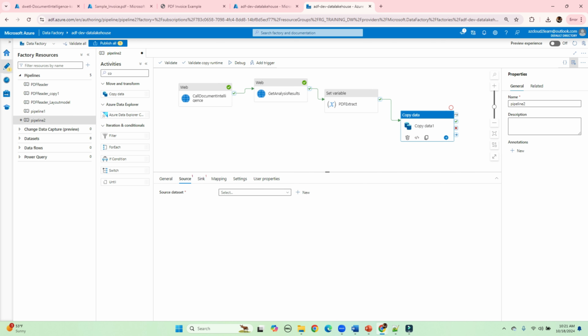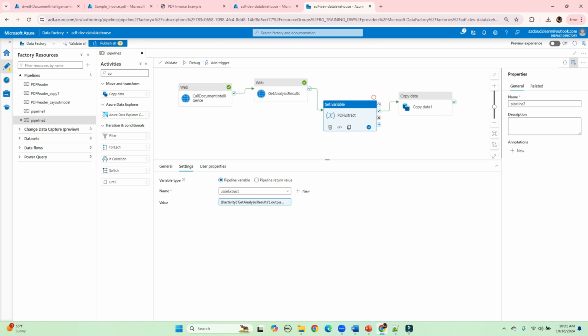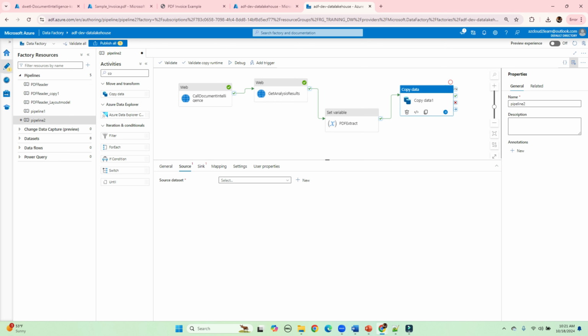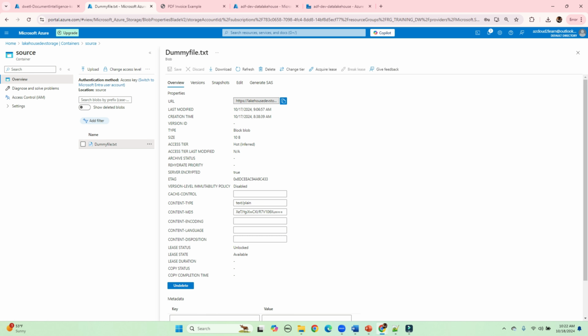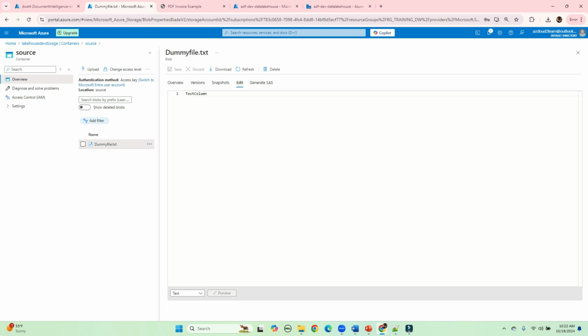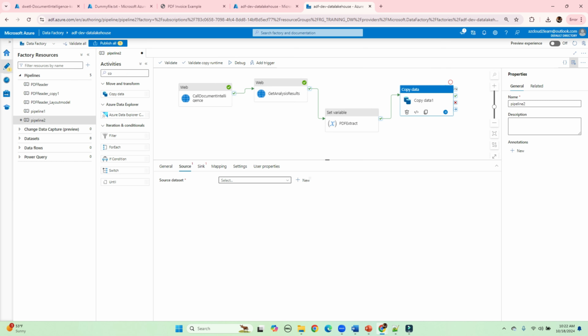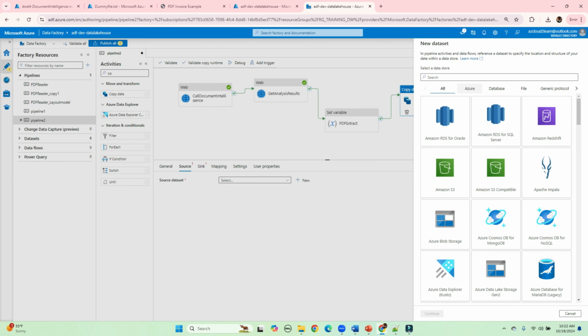Since our source is not a file or a table, we need something to map the data set. For that, I will be using one test file. I explained a scenario to copy the data from a variable to a text file in my previous video. Please watch that video. I have the dummy file with one column. I will configure to this.